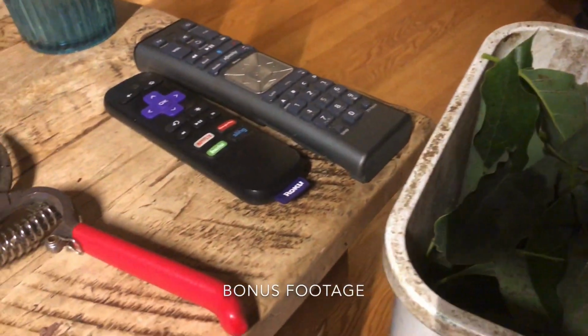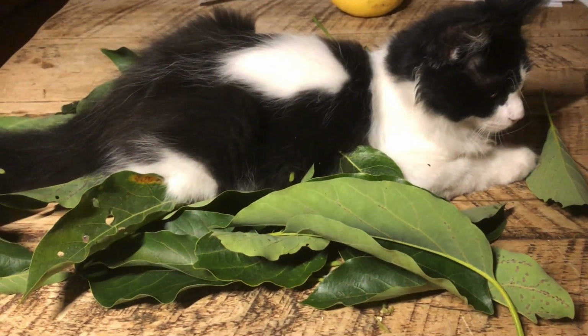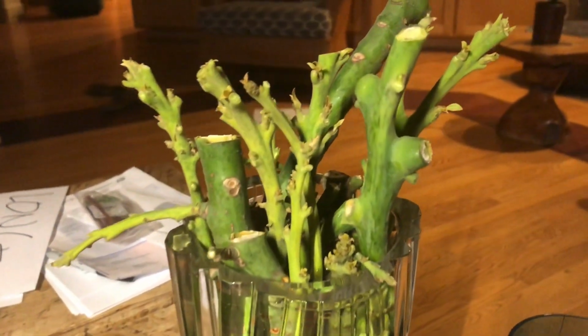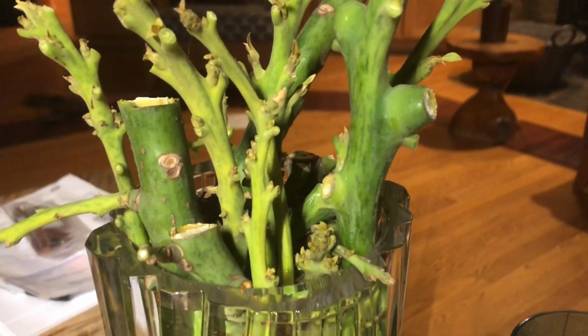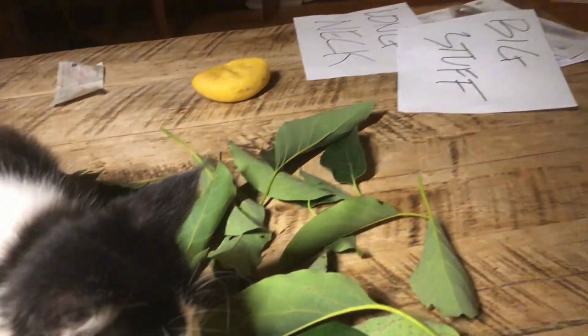I stay up late. I work hard. I just don't need things in the way of what I'm trying to get done. What I'm trying to get done right now is cut some budwood for some very special avocado trees right there. Future of Big Mup and others. Long Neck and Gordo and big stuff. These are things you're going to learn about in the coming years. But here's the issue at the moment. I just got done with Gordo. I've got done with big stuff and Long Neck, but now I need to start processing Big Mup so the world can have some Big Mup.